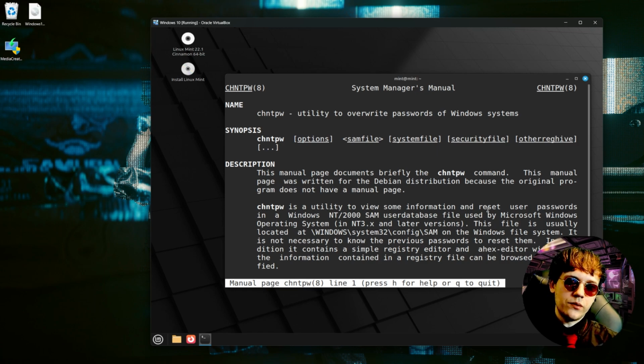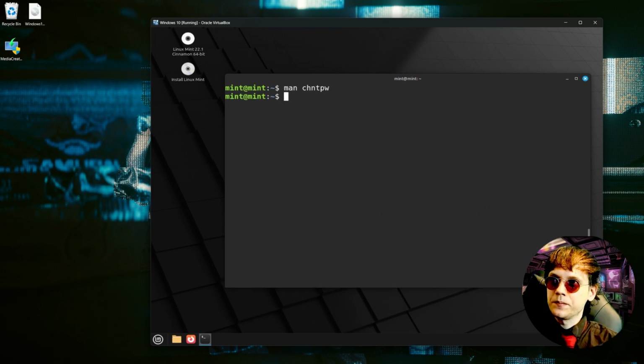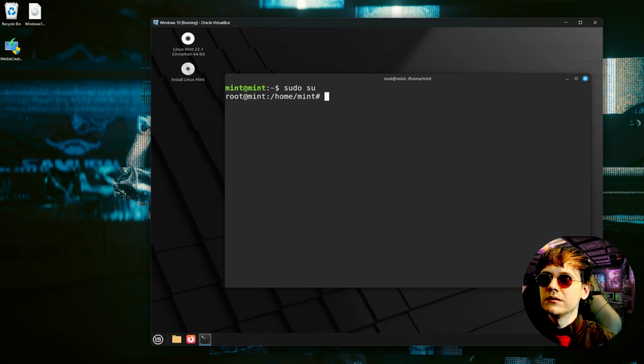It will overwrite the password, but it will not be able to recover the password because it will be encrypted and it will be quite a pain to decrypt, to crack. So let's become a super user.